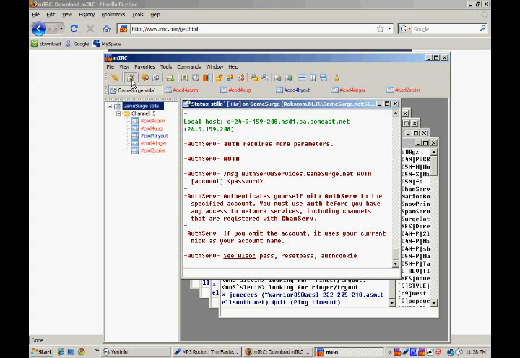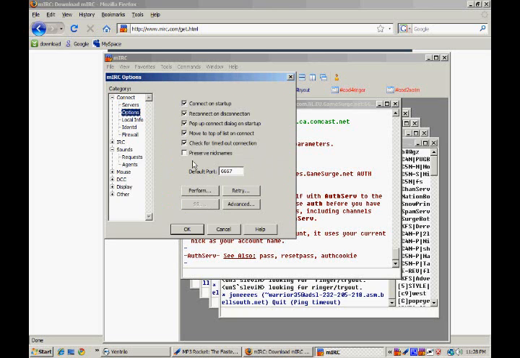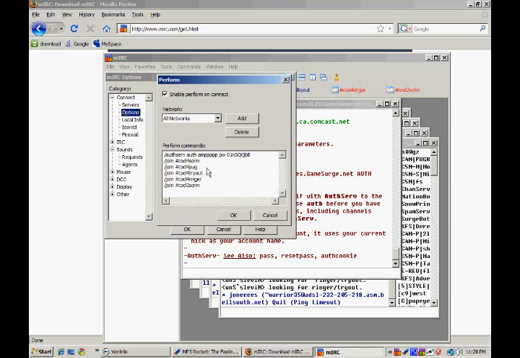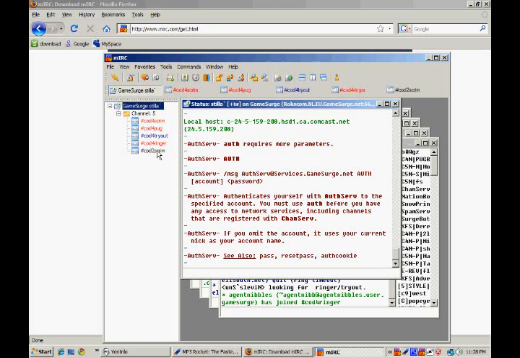where it says options, and then you go to category on the left side, you click options again, and you want to go to perform, and then you don't have to do this one, so just leave that by itself. But then, if you want, this is when you start up your mIRC, it automatically goes to those servers. Like if I didn't have that, it would just pop up to this right here. I have mine as COD2 Scrim, COD4 Ringer, COD4 Trial, COD4 Pug, COD4 Scrim.